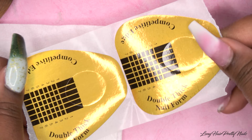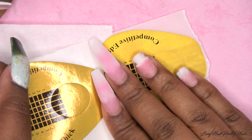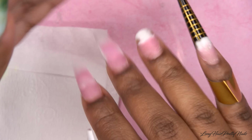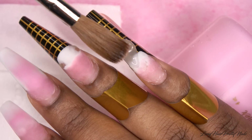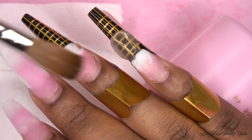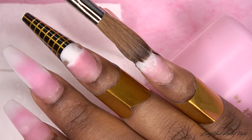And I filed down my nails to make them pretty thin, but I filed the pinky and the ring finger too short, so I went ahead and just cut those down, and I'm going to reform the tips. So I'm using my Competitive Edge nail forms. I'll leave a link down to these below, and I'm just starting off with the clear acrylic, and I'm forming the tip of the nail.